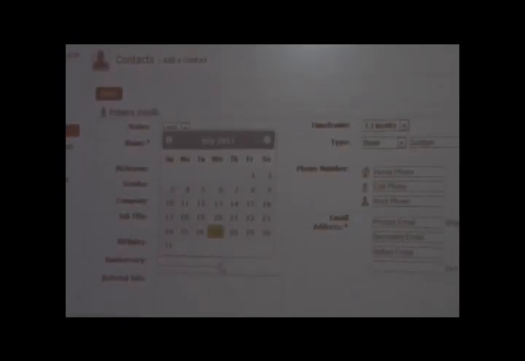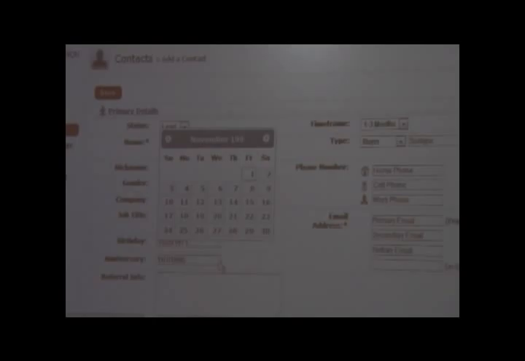Job title. You can put inside the birthday. And I have a big birthday coming up this year. Anniversary. And information you want to type inside here, just reference information.